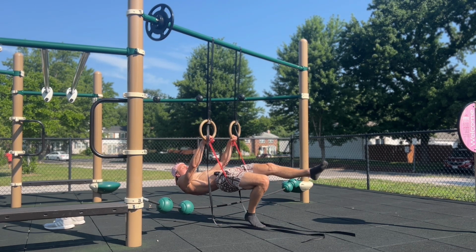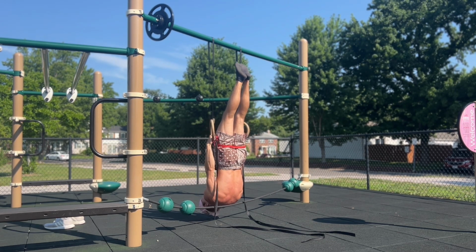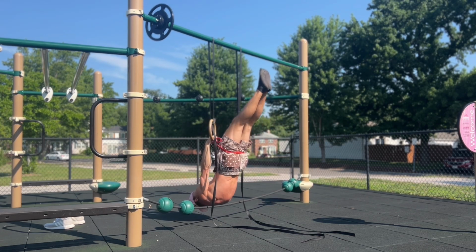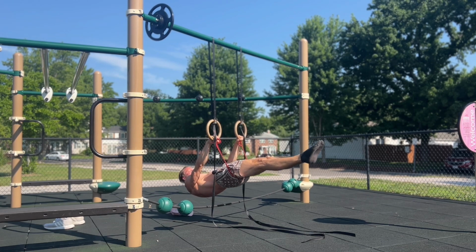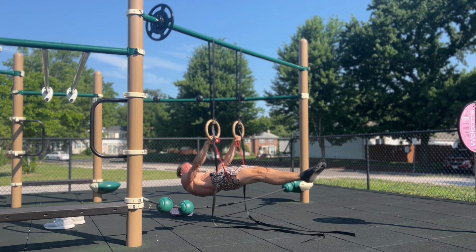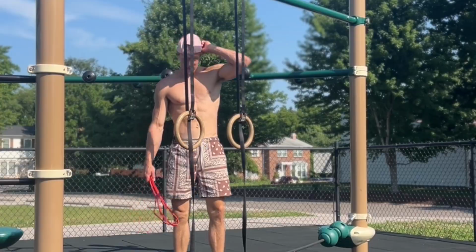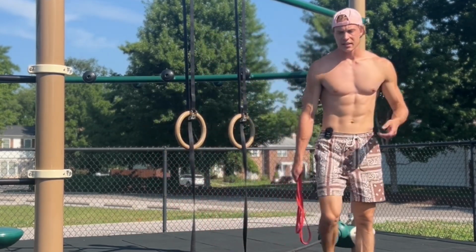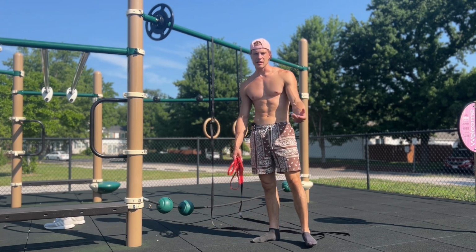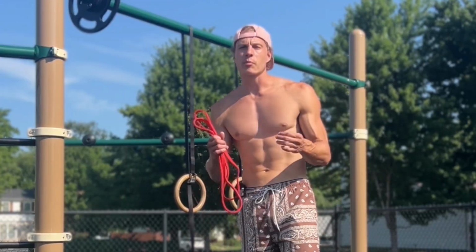Going through the range of motion is nice because if we just did isometric holds, that's great, but I've actually found that working through a range of motion, doing a contraction in an eccentric instead of just an isometric contraction can actually help us a lot more when we're going into just the isometric holds. Man, that is brutal. That's why it's so important in your training calisthenics to incorporate different movements, different progressions of the same exercise that you're working on, in order to get the most out of it and truly see the progress that you guys want to see.